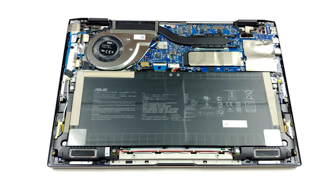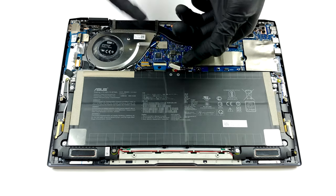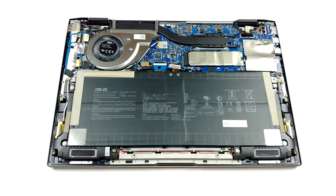Due to its slim chassis, the fan it uses for the cooling is extremely thin and we doubt that it will provide decent airflow. Nevertheless, the heat pipe seems bulky.